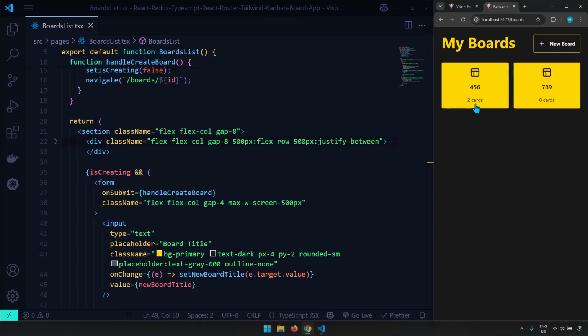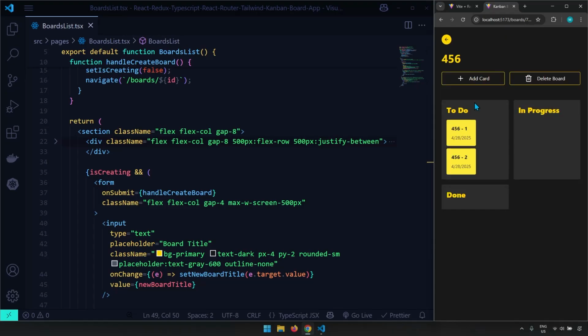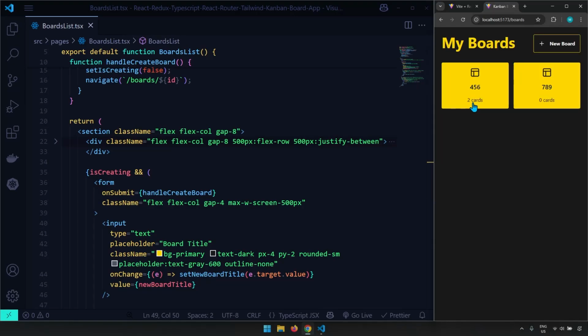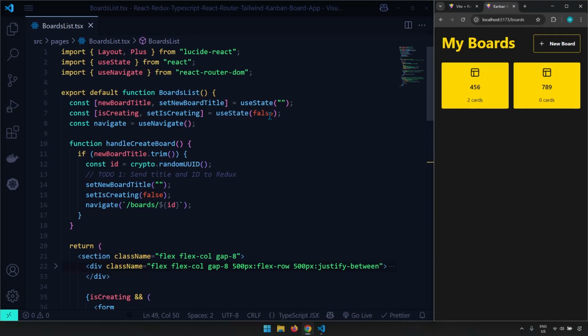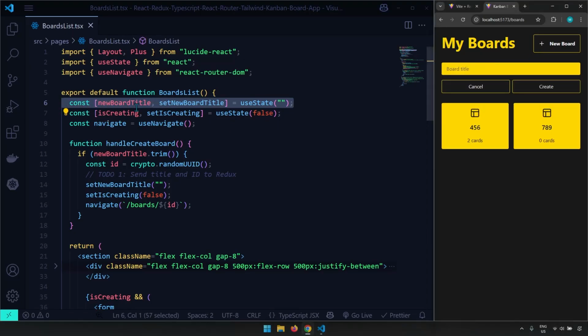Why do we need state? When I go from one route to another route, I have access to the same information. If I go to this board, I have 2 cards here. If I go back, I have 2 cards here. Now, why do we need Redux? Redux is another way of managing the state. So far, you have seen the simplest way to manage state within a React application is using useState. This is the most rudimentary and simplest way. Why did we use that? Because we wanted to take a look at the title.